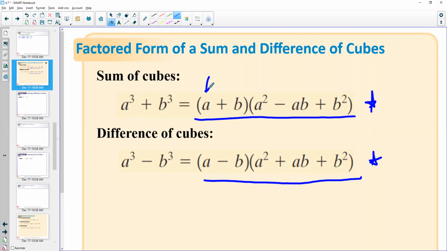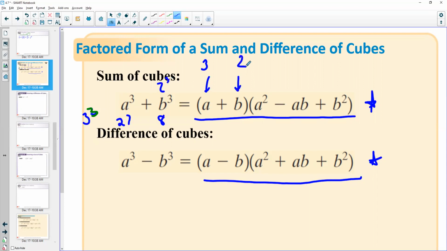Let's say it was a 27. 27 is the same as 3 cubed. Oh, that's an ugly number. Okay. The base of 27 is a 3. So I'd put a 3 there. The same thing, let's say this is an 8. 8 is 2 cubed. The base of that is a 2. I'd put a 2 here.